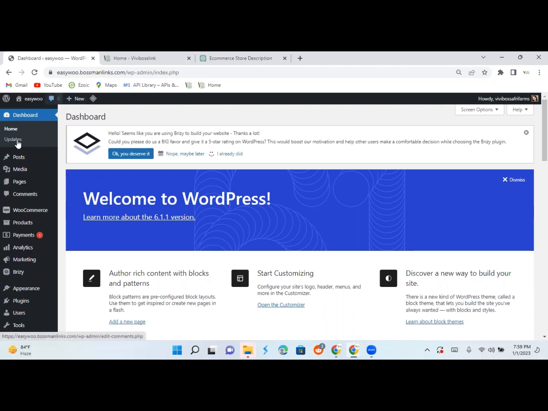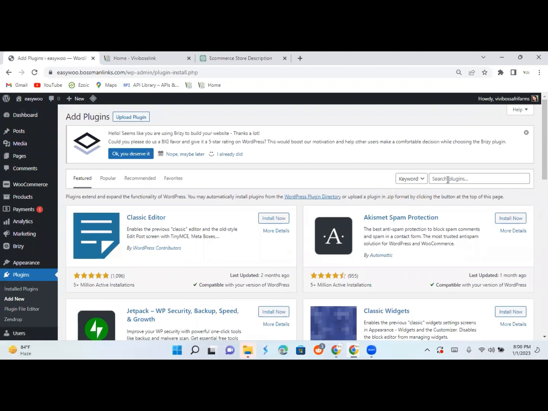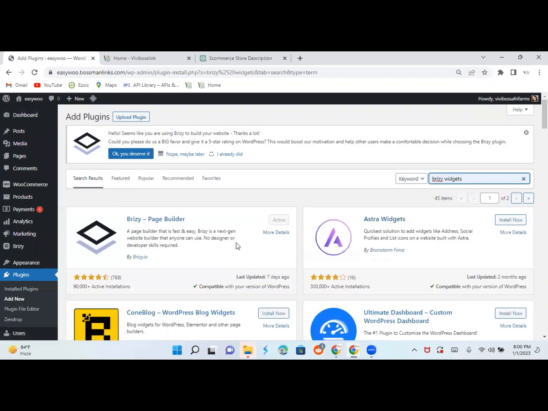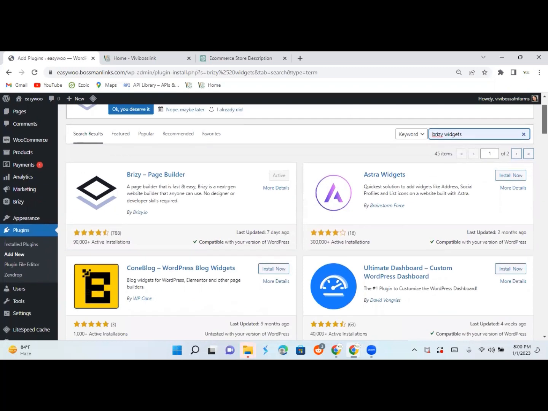So the first thing we need to do is to have a page builder. So we need to go to plugins, add new plugins, and then look for Brizy, which is a page builder, because this course and tutorial has been making use of the Brizy plugin. I could leave a link so that you would be able to get an account with Brizy and then go to this page, install and activate Brizy plugin. There are a lot of plugins, page builders, but for this tutorial, we are using Brizy.